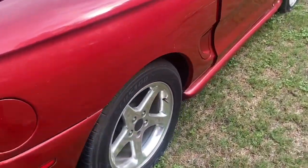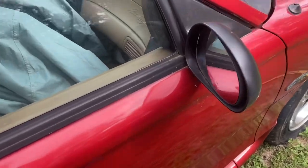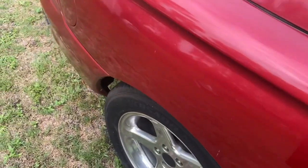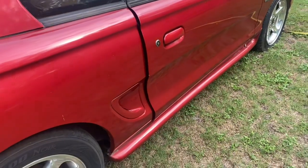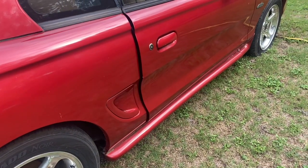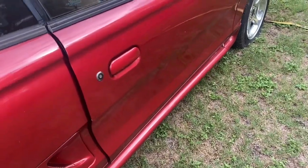Time for my first shit box. So this is a 4.6 Mustang GT, 1998. Bought it for $800. It sure was... only had first, second, and wouldn't go to third and reverse work. So it was a transmission problem.